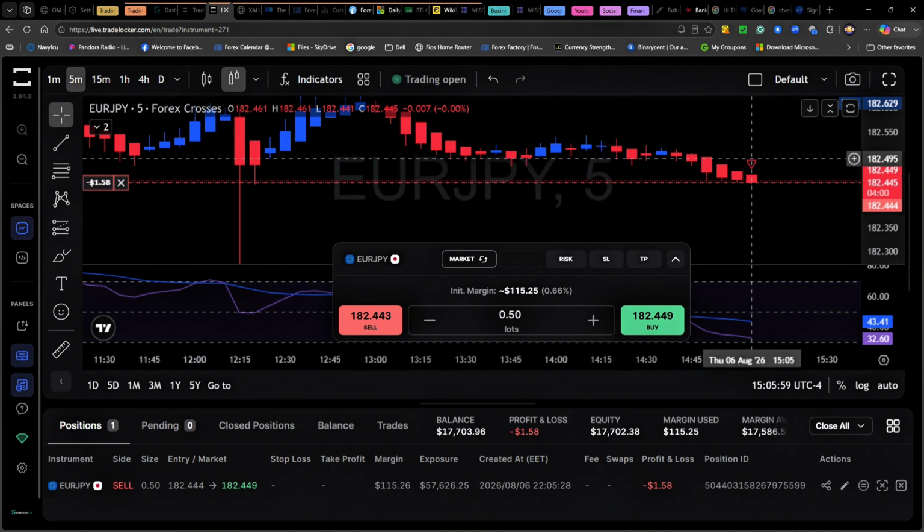And this open triangle means I created the trade. If I hover my mouse on it, it gives me some information. This is the sell for 0.50 lot size at the price entry of $182.44, the market price for this particular market or asset.